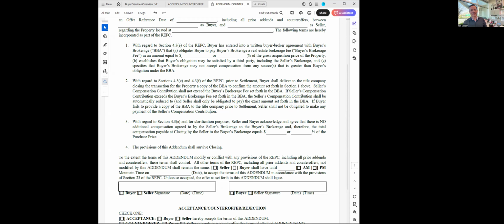Now, I'm being reminded, Will, make sure that you tell everybody it's not a mandatory form. Sometimes in training we walk away and go, oh, I have to use this every time, 100% of the time. No, it's highly recommended because it's an asset for your buyer when you write the offer. And listing agents, if you're having some problems with the seller saying, how do you know we're not overpaying, well, it's a great counter addendum to use.